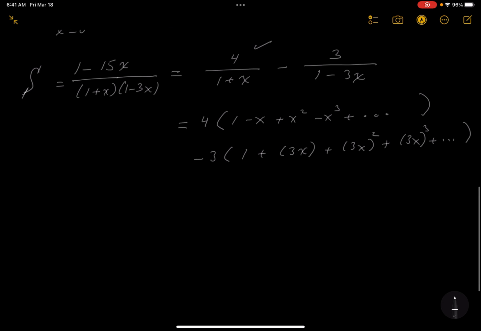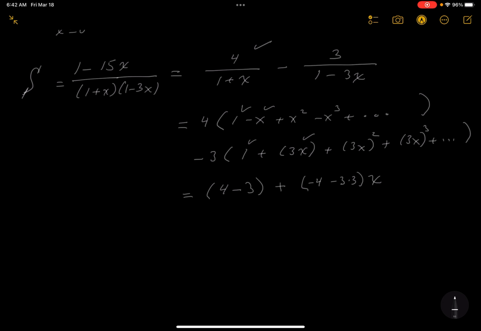All right, I'm going to try to pull it together. And let's write this down. And I'll just kind of pairwise get it. So it would be 4 minus 3. And then you're going to get plus, well, let's see, I'm going to do the x now, right? I want to point out what we're doing over here. And let's see what you're going to get there. You're going to get minus 4, minus 3 times 3.